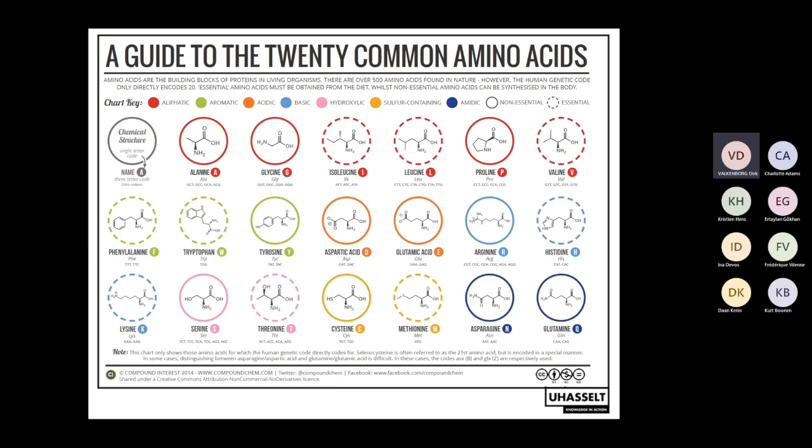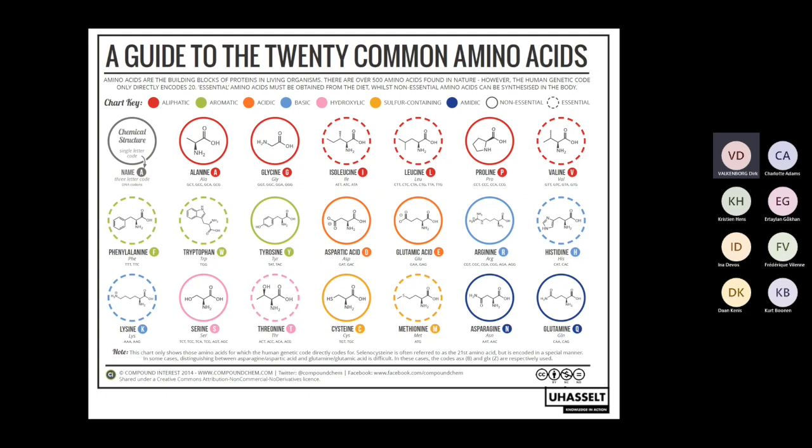And that's interesting. So you see there are some essential amino acids like isoleucine, leucine, valine, lysine. It depends, it's organism specific, what is essential or not. But these amino acids, we need to eat them to have them in our body. Our body cannot make these amino acids itself. So that's what I want to say about these 20 amino acids.